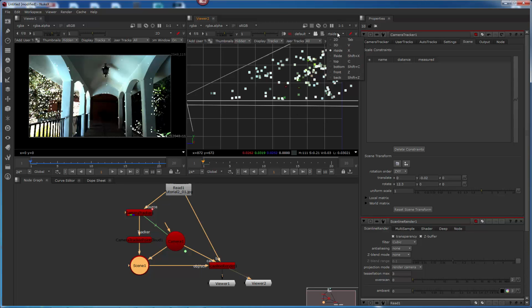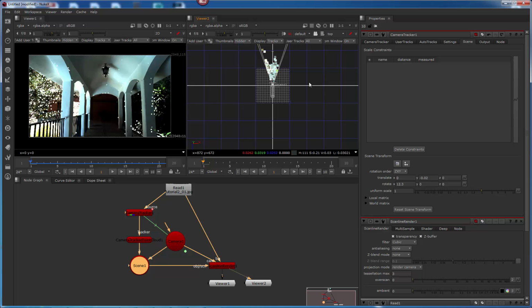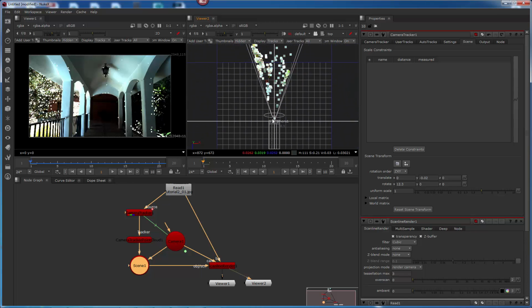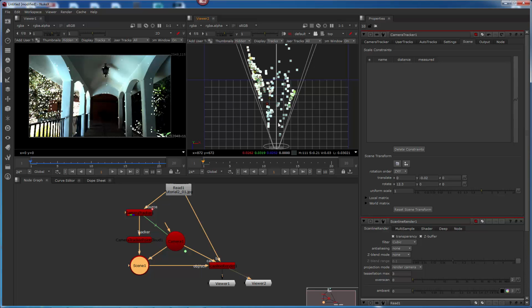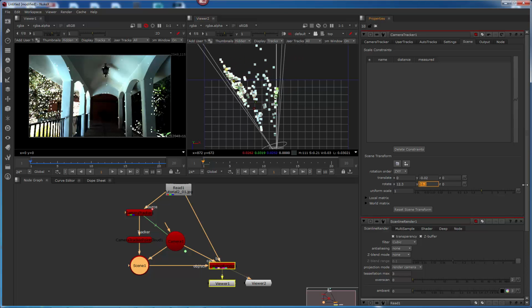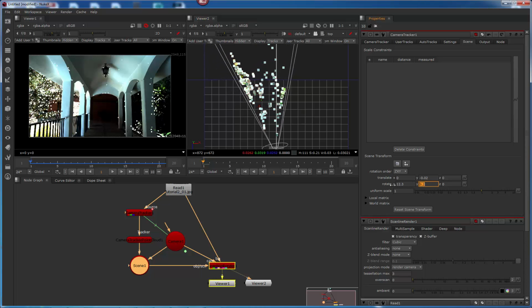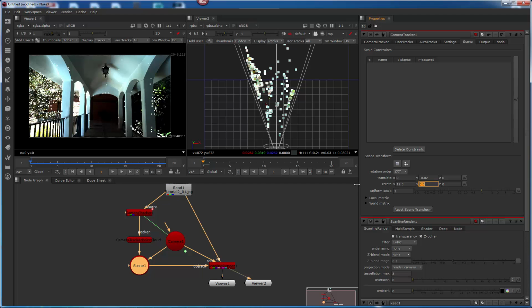I'll go to the top view now, so I'll drop this down, go to top. I just want to make sure that this is kind of dead on. And this one's pretty good. This one's pretty straight. So my scene is aligned. If the camera was off, so if it was offset like this, let's say that when it tracked it, the data was like that, then you might want to rotate it yourself to try to line it up in the Z depth, okay?